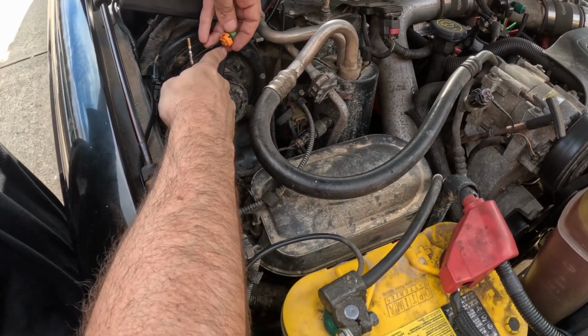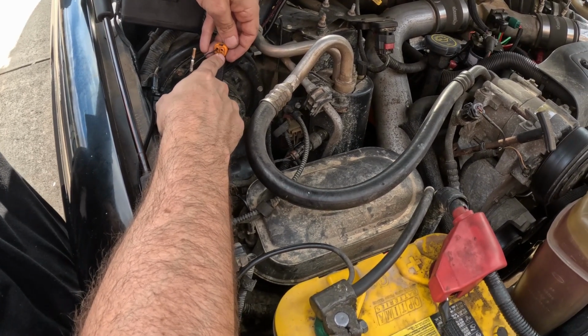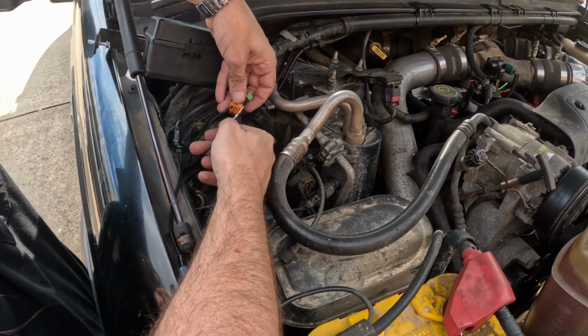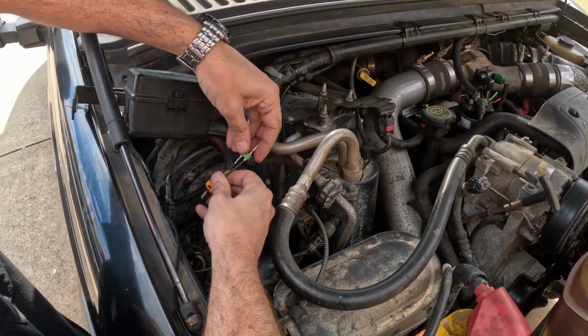So on here there's actually only two openings, and the other two are blanked out. That's how the connector seals. It has studs that press into the green gasket. So based on that, I know that the only other hole I go through is the one that's open. I don't have to worry about alignment of the other two.